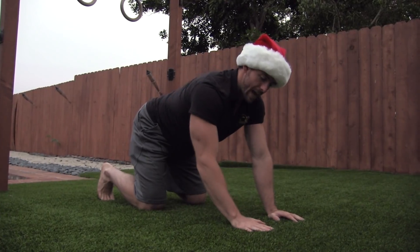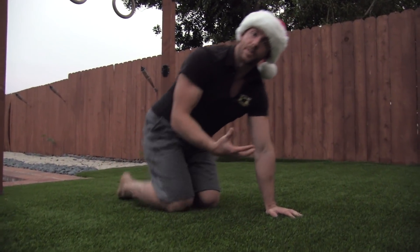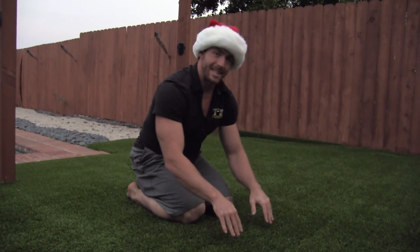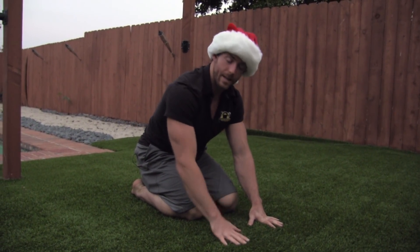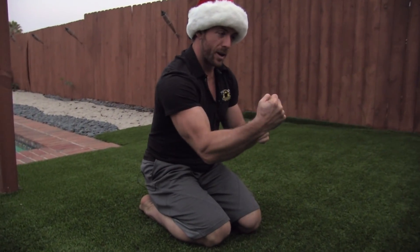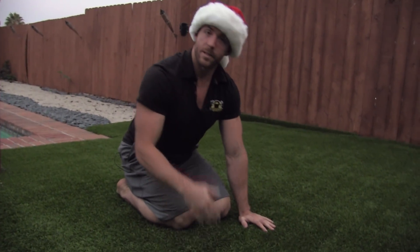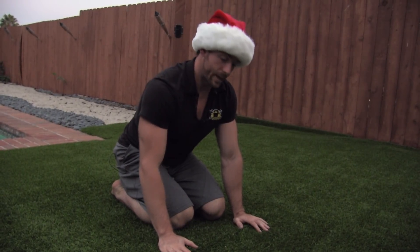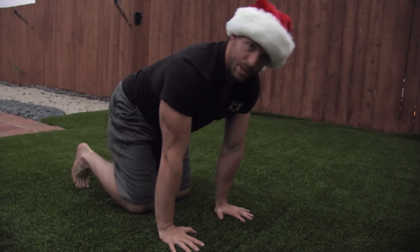One of the things a lot of people miss with crawling is building sensitivity in the wrists and hands, because these really should be a shock absorber. It's not always just about exerting force — it's about absorbing force nice and smoothly too. This is going to help with plyometric push-ups or something more aggressive, so this is essentially the foundation of crawling.